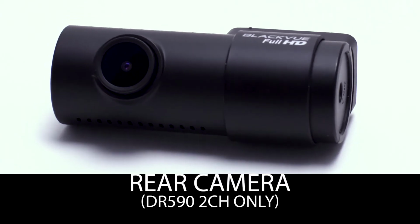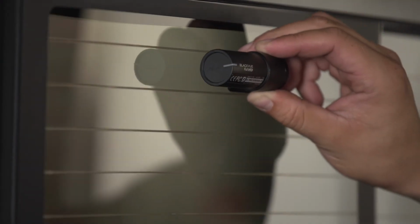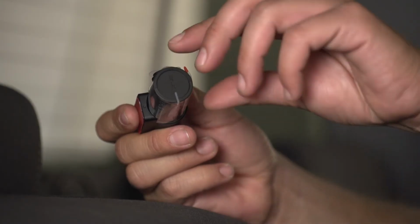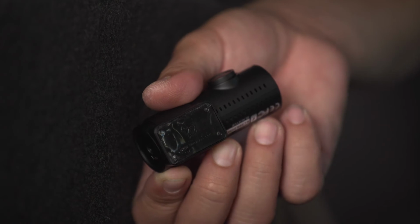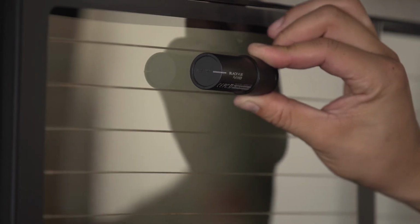Rear camera, DR590 2-channel only. Mount the rear camera at the top of the rear window. Pay attention to the orientation of the camera. When you're sure of the location, remove the lens protection film and the adhesive tape's cover. Press the camera against the rear window and hold a few seconds.